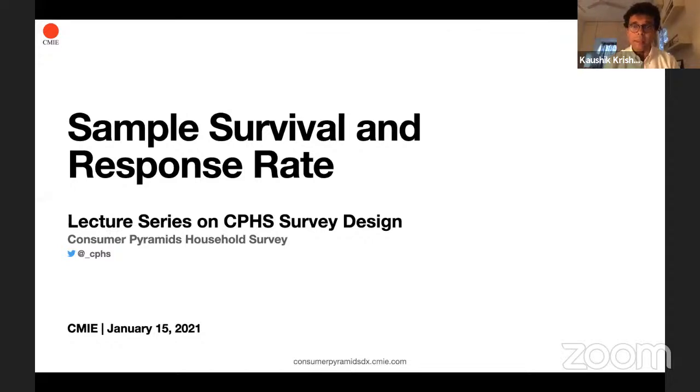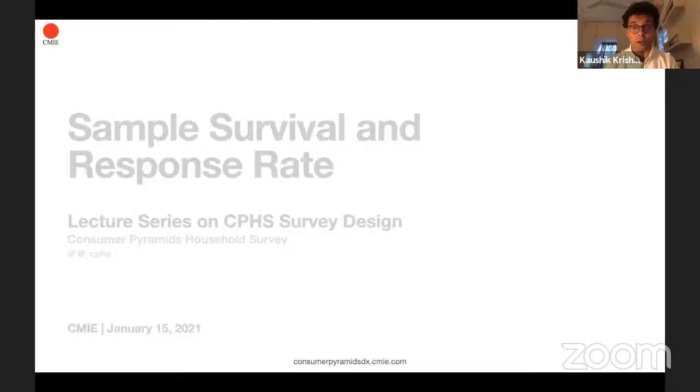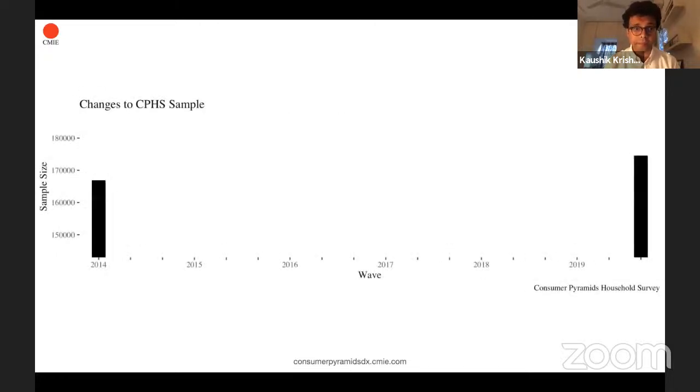That note can be a little complex because it describes in great detail a lot of the things that have happened to our sample across time. So we've done our best to turn that into something that you can engage with and think about and ask questions about. I hope it's interesting to you, and I hope it answers questions that many of you as researchers probably have about the panel and the sample and how that's changed across time. So let's dive right in.